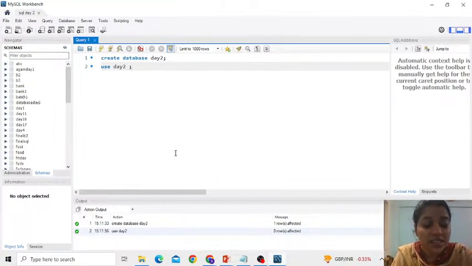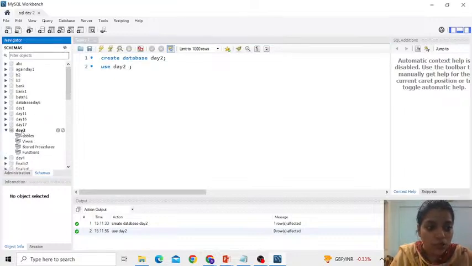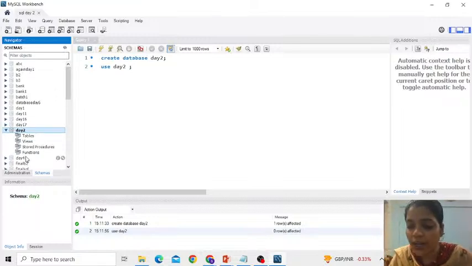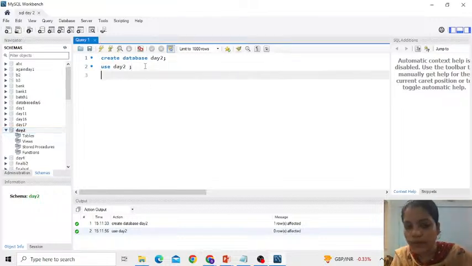It is necessary to mention which database to use after creating the database. Not only day 2, there are 100 other databases present here. So when I write create table, the table must be created under some schema. Got it? Fine.